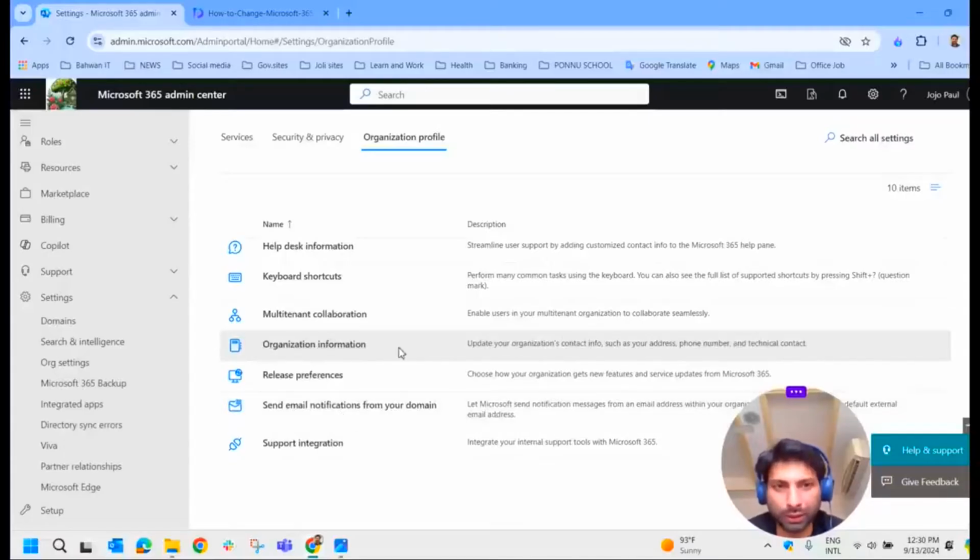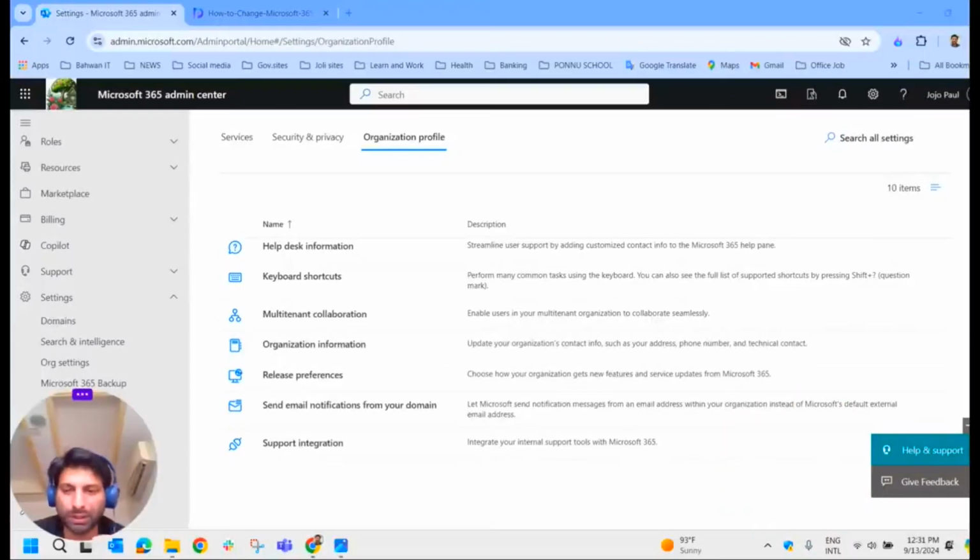Before going to that, let me tell you one thing. Completing your company's organization profile is a starting point when setting up your company's Microsoft Entra tenant. Some of the properties that a Microsoft 365 administrator must maintain cause the provisioning process to halt if they are incomplete, which means if you are not giving the proper organization information, then the provisioning process may halt. For example, one such attribute is address line. The provisioning process stops if an organization does not have a complete address.